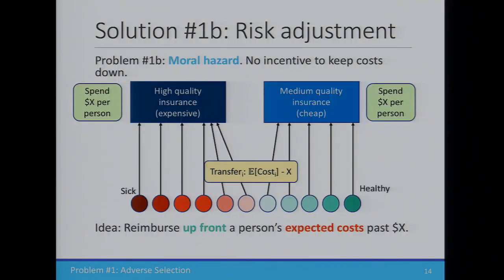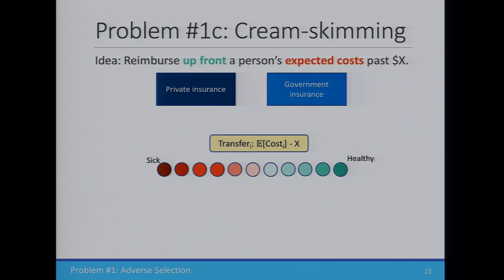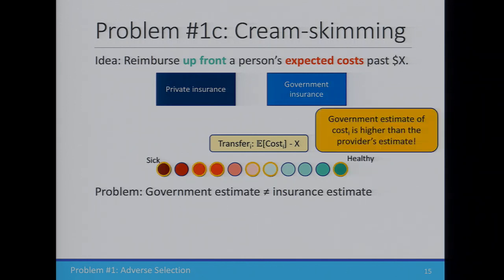Okay, so I've changed this now to the expected cost instead of the real cost. So what's the problem here? The problem here is now that certain patients have a different estimate for the expected costs. The question was, how do you measure their expected costs? The government's estimate for how much they cost might be different than the insurer's estimate for how much the patient should cost. So imagine these yellow patients, the ones with the yellow ring, have a higher government estimate than the cost that the provider thinks it's going to cost.